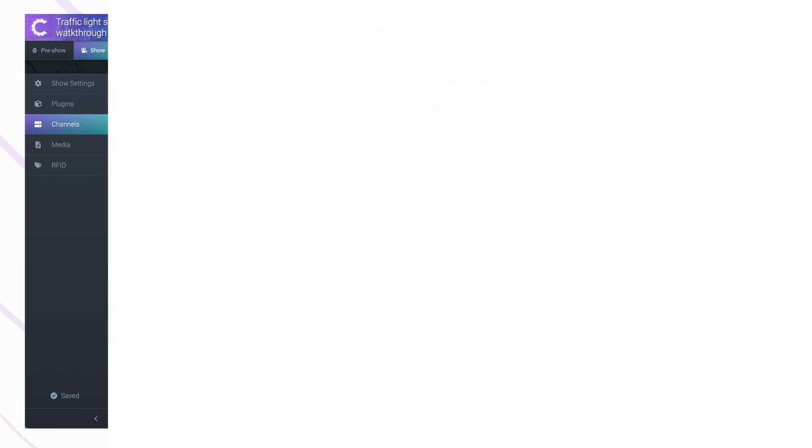Great. Now here comes the fun part. Let's head into the build module and start building in our behaviors to make the sequence actually work. But before we start building our behaviors, let's think through the logic of our traffic light sequence. This sequence is essentially a loop that repeats the same colors with a set amount of time on each one. Here's the sequence we're trying to build.